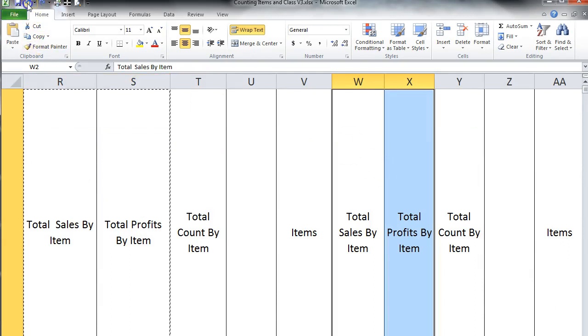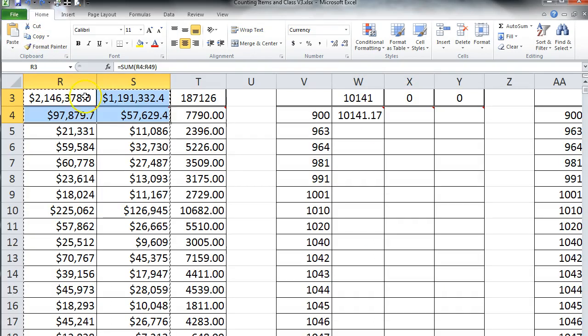Let me just highlight these three cells, format painter, and then, okay.